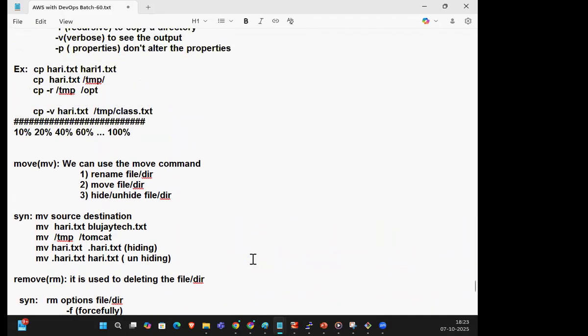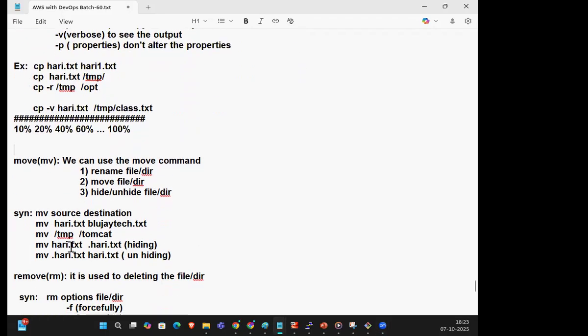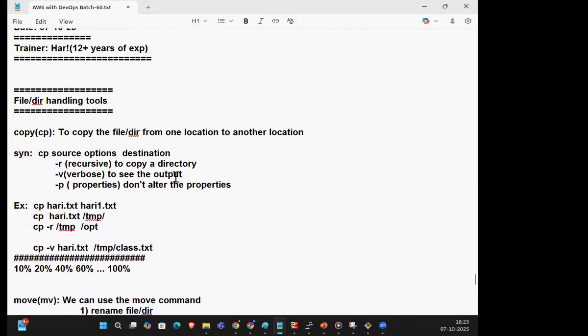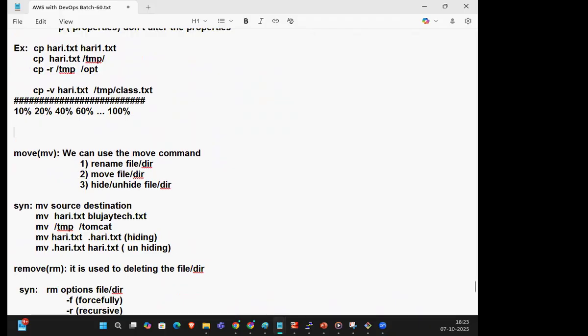Guys, I understood. So what are the commands? Copy, move, and remove commands. Guys, speak out. Yes, very good. So, copy a file from one location to another location.